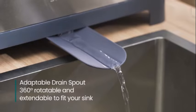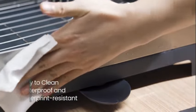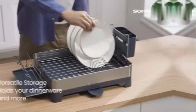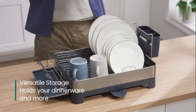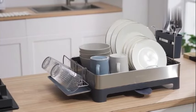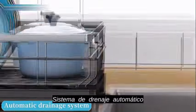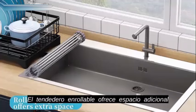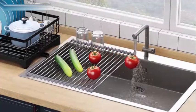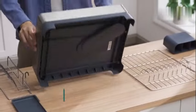Whether you need a dish drainer, storage solution, or utensil holder, this SongMix rack is up for the task. The countertop mounting type makes it easy to set up in any kitchen layout. The silver and black color combination adds a sleek touch to your kitchen decor. With a weight of four pounds, the SongMix dish drying rack is lightweight yet sturdy. Customers have rated it 4.4 out of 5 stars, highlighting its quality and functionality.